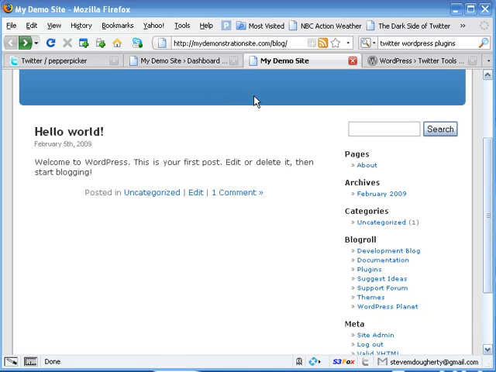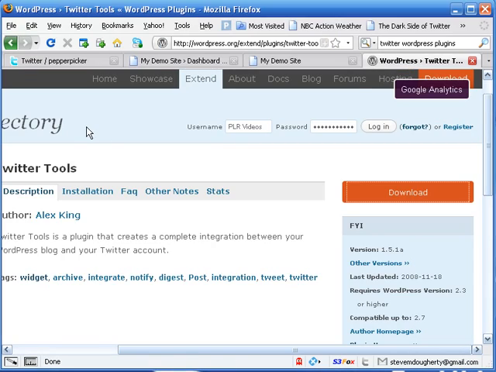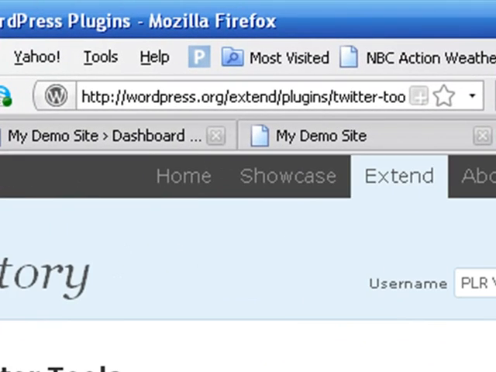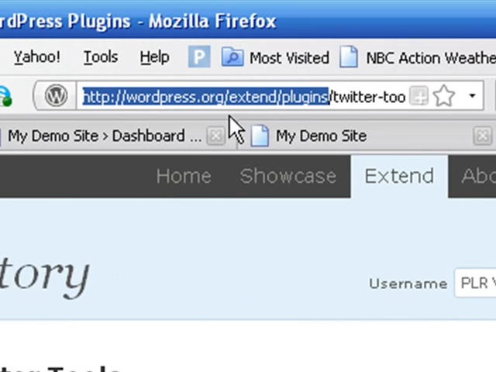Now, this first one, Twitter Tools, we can do a couple of ways. One is the old fashioned way. In other words, if you do not have version 2.7 on your blog, I suggest you get it. You're going to fall in love with yourself for having done so. But if you don't, then you simply go to the WordPress plugin directory, and this is the address here, wordpress.org/extend/plugins.